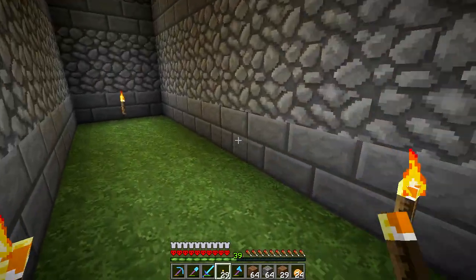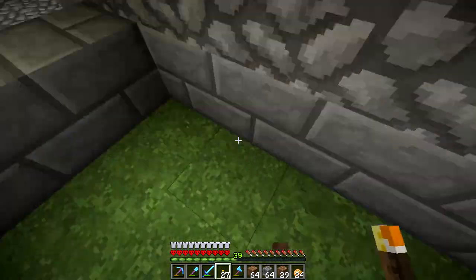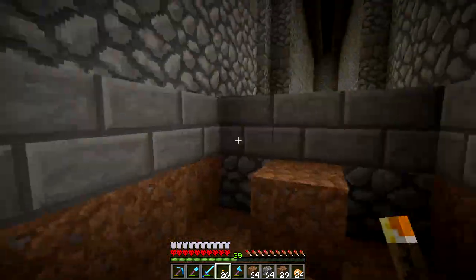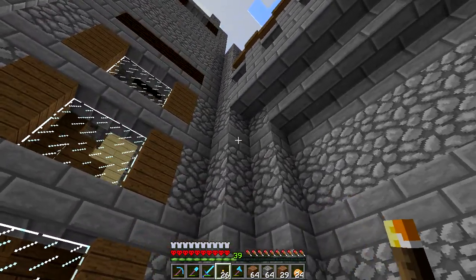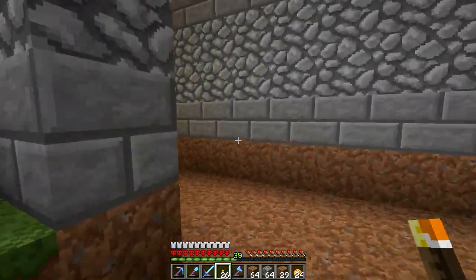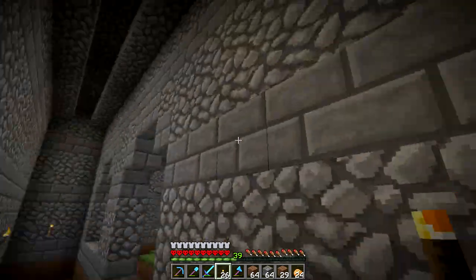I'm going to light this up a little bit more, just to really overdo it, make sure it's super bright. But I guess that's right inside the house, isn't it? That thing? Maybe we'll put the entrance right here then, on the inside, and then we'll have a spiral staircase going up.